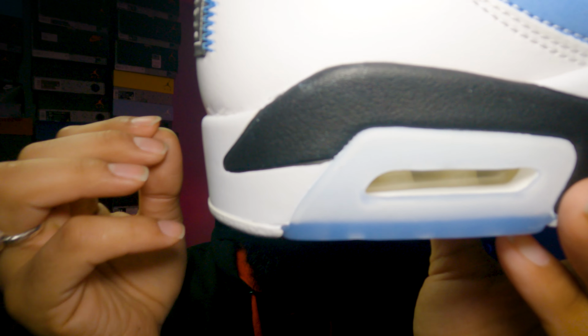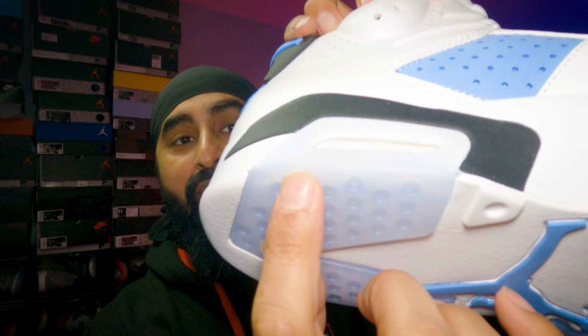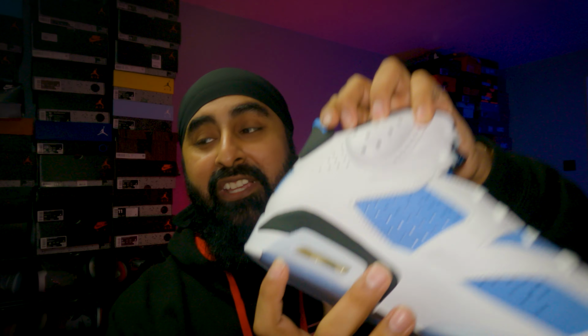Look at the lines. Some of the lines aren't even defined properly. I'm trying to look for a line that's, look, it's not finished. It's not really finished. It just feels like an unfinished midsole. Really does.